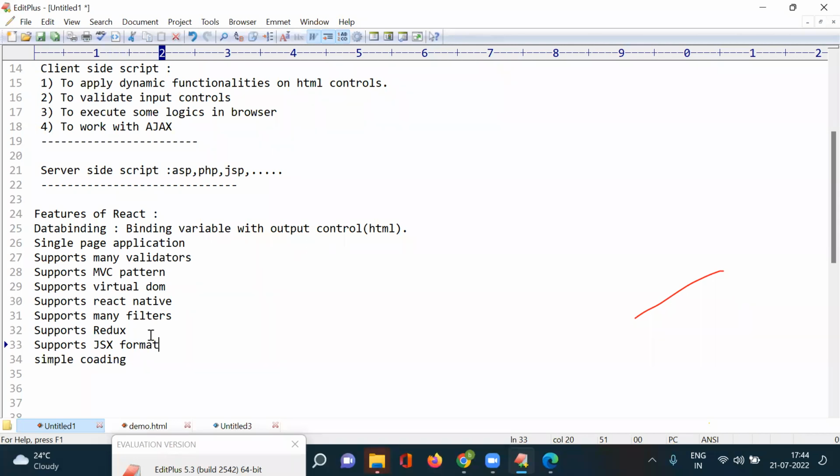In which way is it useful for us? For example, I execute a number of lines of code here, and I want to display that result in an HTML control. Immediately after execution of that code, you can populate the HTML control with that result. No need for a separate function to call the HTML control from JavaScript, using functions like document.getElementById. Is this clear? This simple JSX format is supported for us. I will explain what JSX is and how to work with JSX. These are the main advantages we have in React JS.